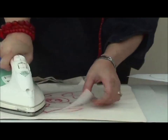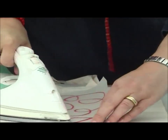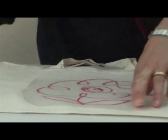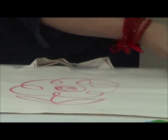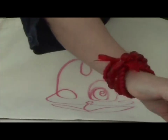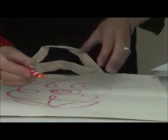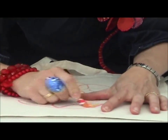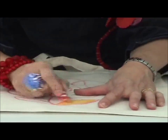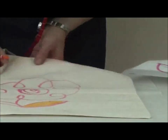I'm just going to double check that to see if it's coming through nicely. Take the design off. And then you can work into this — you can crayon into it because the Dye Sticks are like a fabric crayon as well. So you can then work into the design with the colours and just use the ordinary technique of applying a fabric crayon.